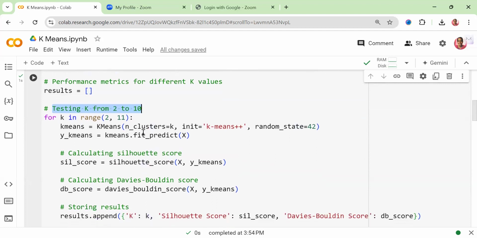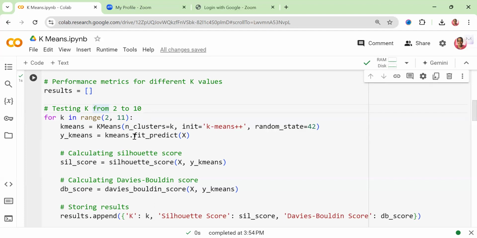Okay, so why are we going to consider k is equal to 2? If you want to have a clustering, you need to have a minimum of 2 heterogeneous groups, right? So at least between male and female, there should be some grouping. So we can't do a clustering where k is equal to 1. Here the k stands for the clustering group. So it starts from a minimum of 2 and goes till 10.